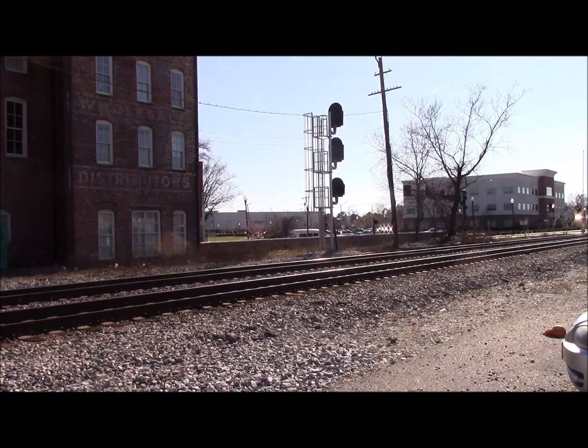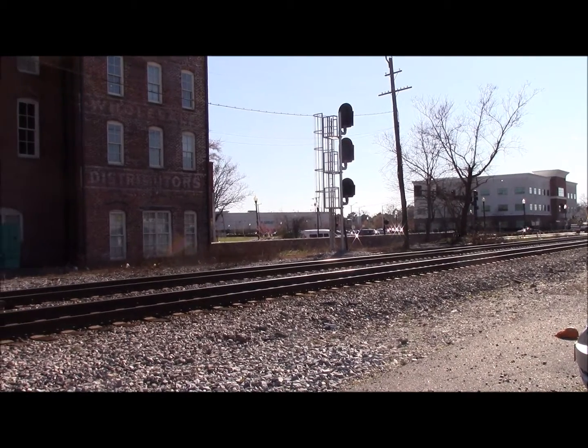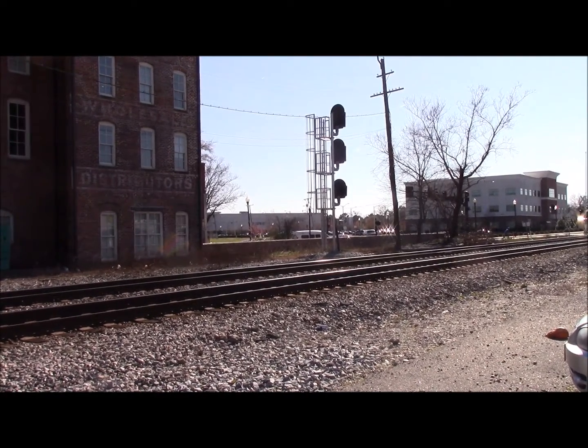All right, YouTube, after that exciting NS81123, now we have an NS234 intermodal train eastbound here in Suffolk, which I believe has a NS, a BNSF, and a UP on it, is what I last heard. Where's Cartwright? I don't know, but he'll be proceeding east here in just a couple of minutes.